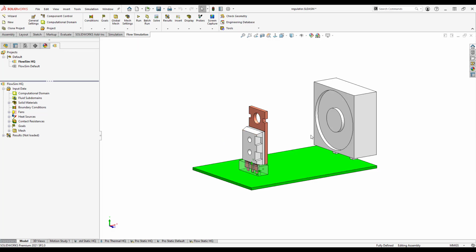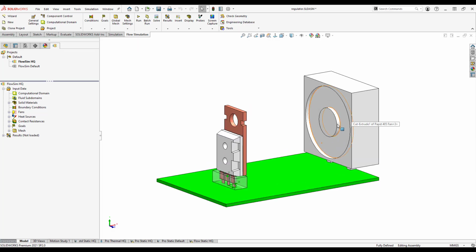So what I have here is the exact same assembly that we were looking at with Shaun, but we didn't have the fan modeled in. And we do want this fan modeled in because, as he mentioned at the very beginning, we will be applying a fan curve to this fan, and that's going to be pushing the air, and that's what's going to be calculating the convection coefficients for us.